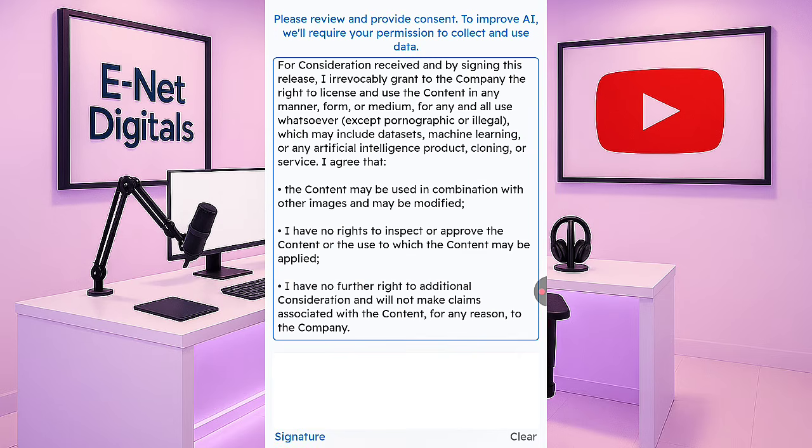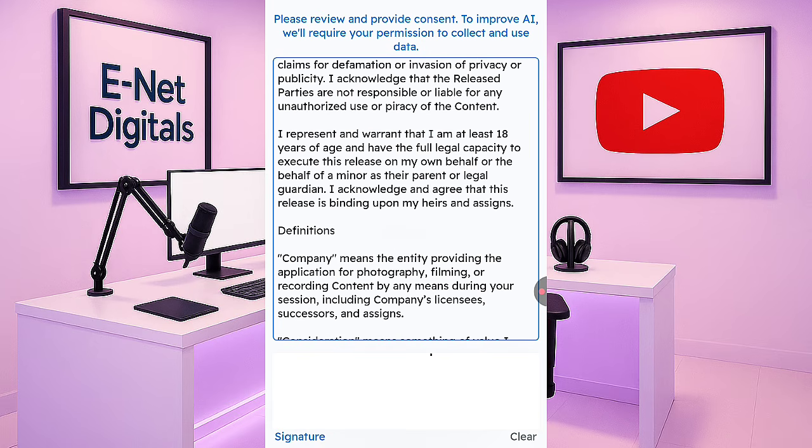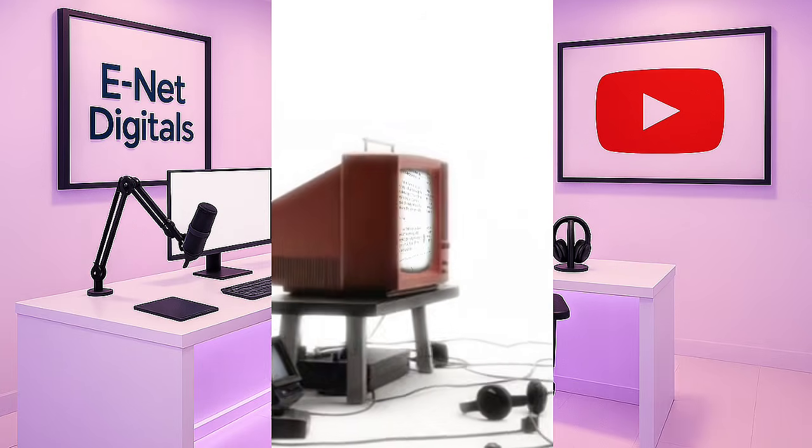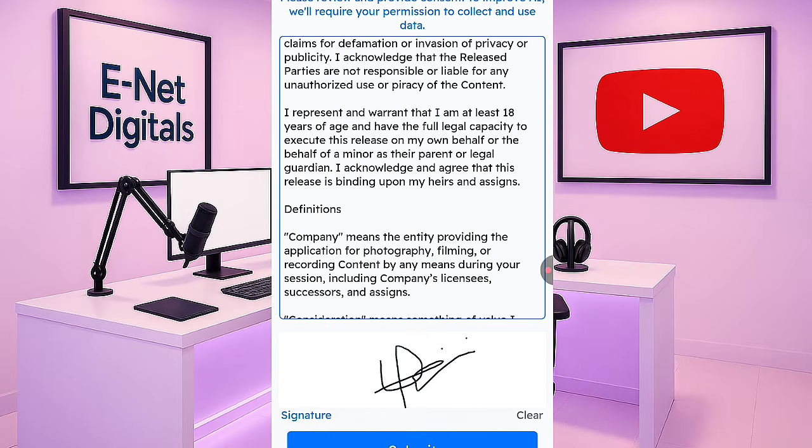You would have to sign your signature. So you sign your signature using a single finger. You can use your hand to sign a signature too. You can see me signing my own. And once that is done, you click Submit to submit it. So it's loading up to submit the signature.